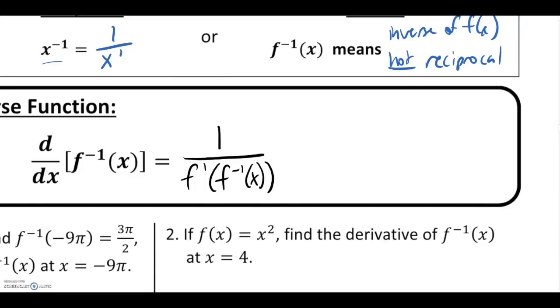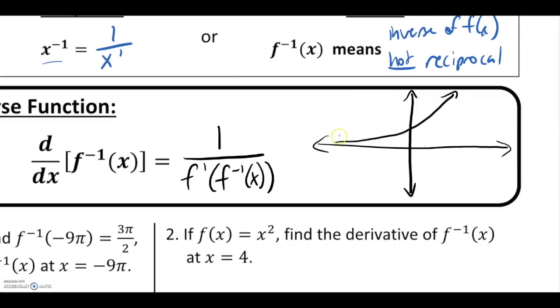And visually, in thinking about how the inverse relates to the original function, if we were to graph this situation, let's say we had something that looks like this. This would be something like our e to the x function maybe. Well, we get the inverse by reflecting over the line y equals x. And we already know what the inverse of e to the x is. It would be natural log of x.